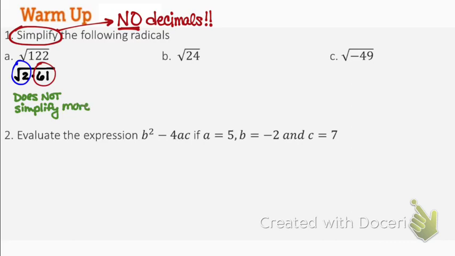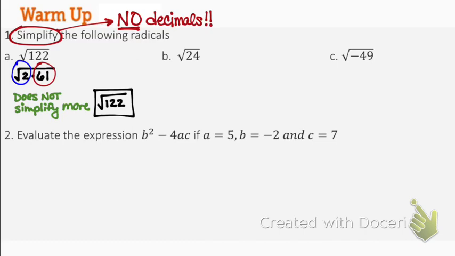So what would I put for my final answer then if it does not simplify more? No solution? It's not no solution. Just square root of 122. Oh, so you just put it as it is. You just leave it as itself. If you can't simplify it anymore, kind of like when we're combining like terms together, if there's no more like terms to combine together, we combine everything we can, and then we just write it as is.